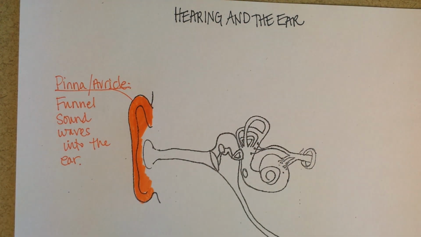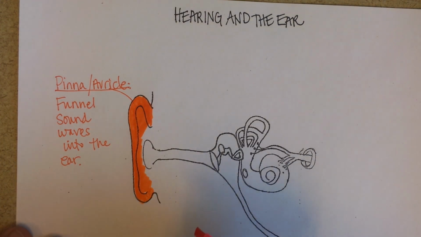Before hearing aids, the only way that elderly people could increase the amount of sound waves that they were able to process is they would actually have a large funnel that they would stick in their ear when they were trying to have a conversation. So hearing aids have gotten quite a bit smaller since those days. I'm sure everyone's happy about that.